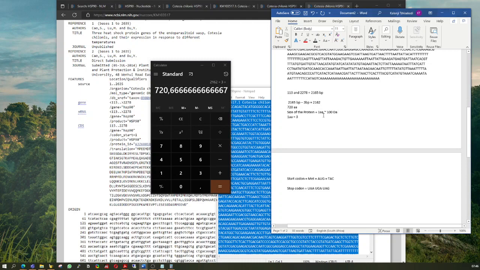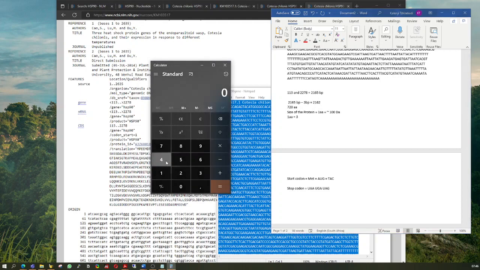So if one amino acid is equal to approximately 100 Da and you have 720, all you need to do is, can't believe I'm using a calculator for that, but let's just show all of us like this.